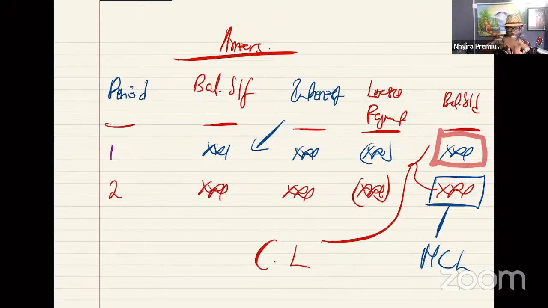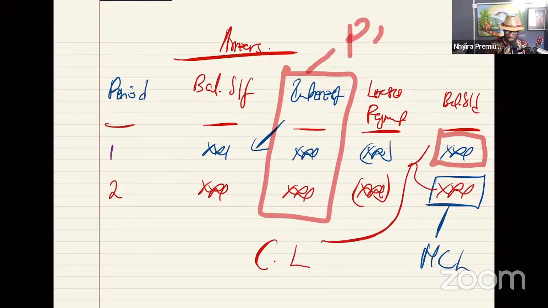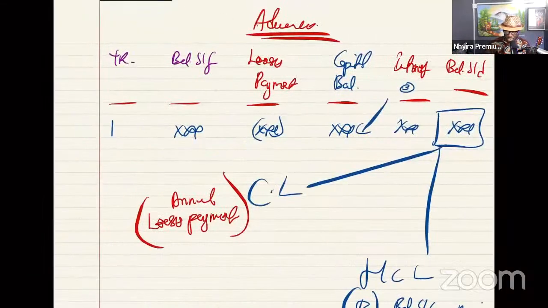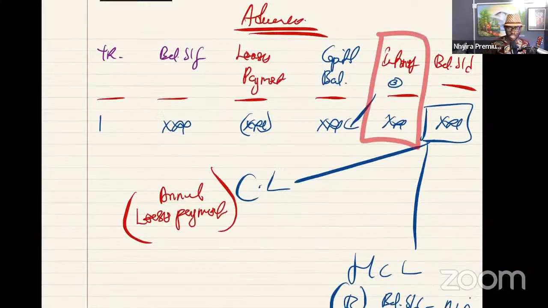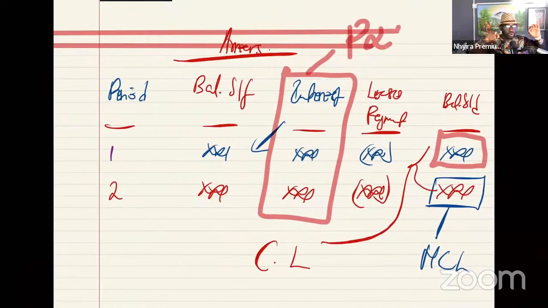Please, in IFRS 9, financial instruments, when you're doing an amortized cost schedule, you don't split between current and non-current. It is only in IFRS 16 leases that we do the split. Note that it is the interest charge that goes to the P&L account. So whether you are in advance or in arrears, it is the interest charge that goes to the P&L. The lease payment does not go anywhere in our financial statements apart from being subtracted to arrive at the closing balance. So that is what we do when determining the carrying amount of the lease. That is also the issue we need to understand about leases. Yes, Josephine.